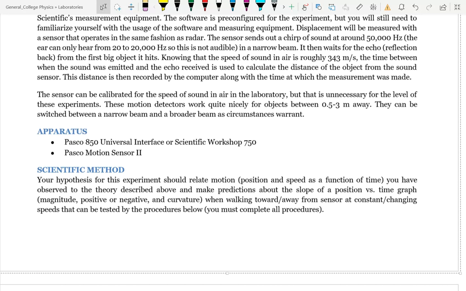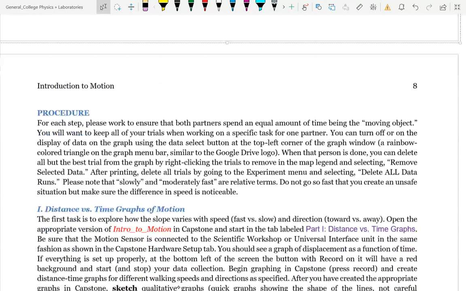And then my prediction of the hypothesis is, well, the slope of a graph shows the speed, so when she runs, the slope should be steeper. Or when anyone runs. And so then your test is going to be what happens to the slope when you go faster or slower. Another option would be going toward it and going away from it. So that's the kind of thing you should have for scientific method here. Right? We don't want any confusion about what's expected, especially as you're learning.